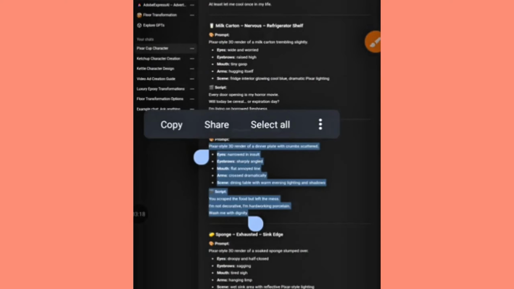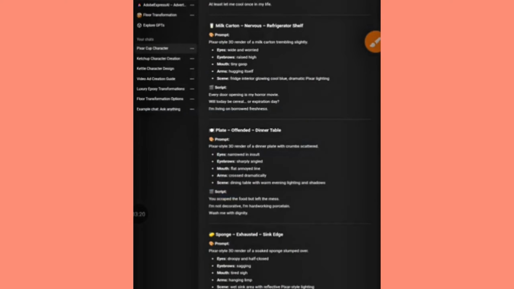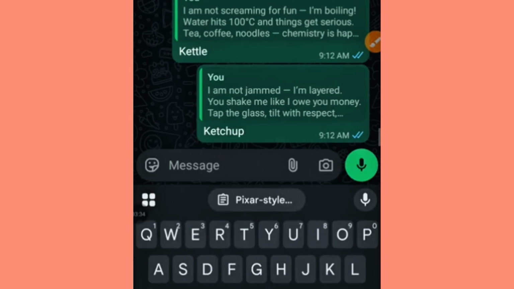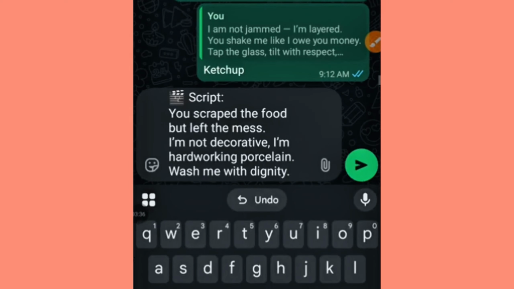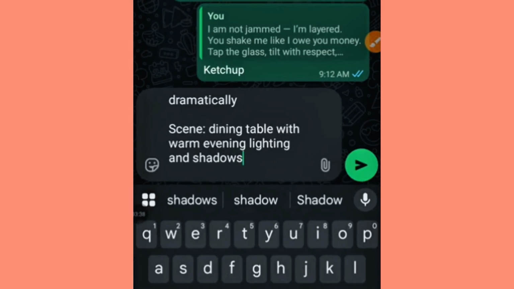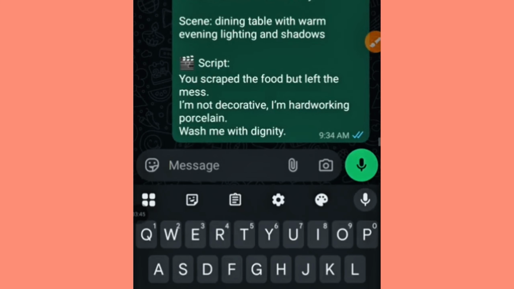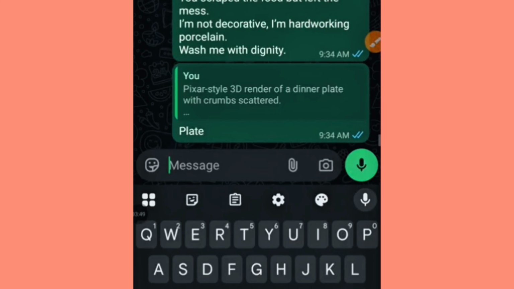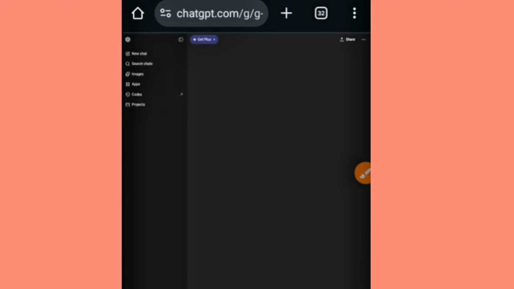So I copy the text to video and the image prompt, the prompt to image and prompt to video. I copy it and I go to my WhatsApp and put it there, like I message myself. I wrote play so that I will not forget, because I have other items there too. So you go back again and you copy the next prompt. I think I have like 3 to 4 items that I copied.